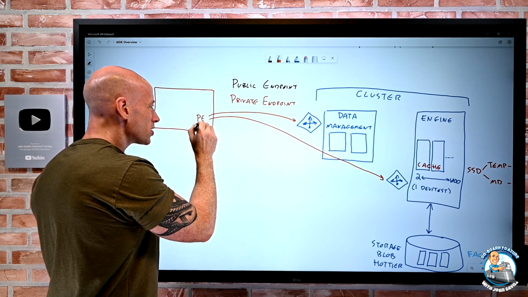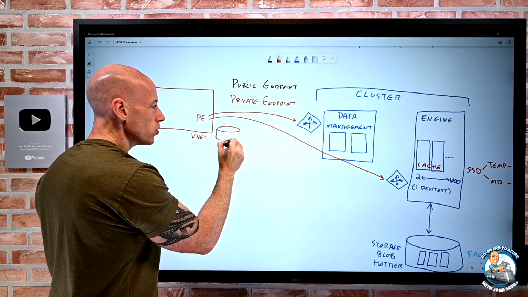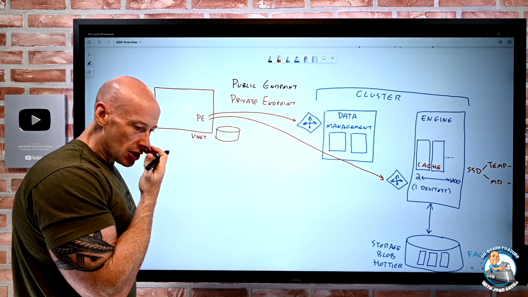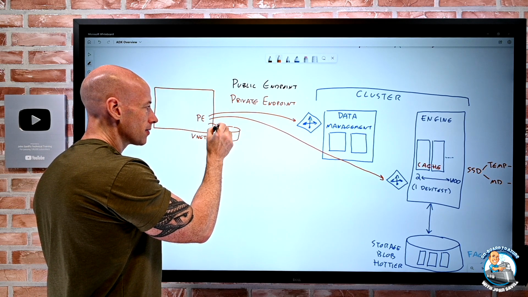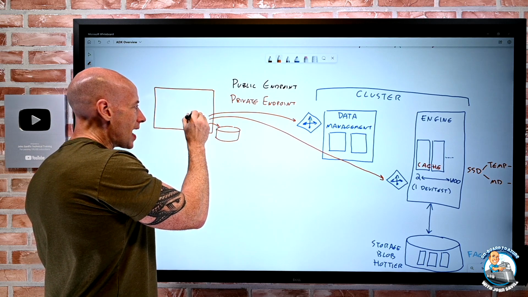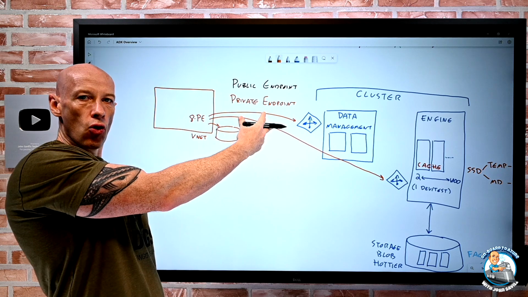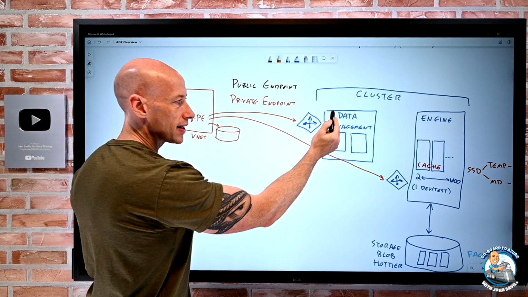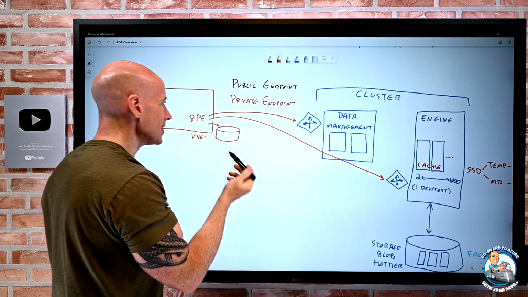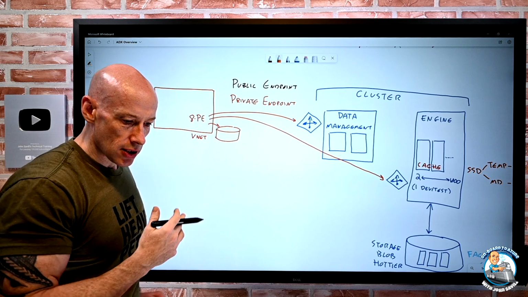But then there's also private endpoints to, well, there's a whole set of storage. There's transient storage accounts used for many, many different things. So the reality is there's actually 8 private endpoints that I have to set up for a particular Azure Data Explorer cluster. One for the data management, one for the engine, and then 6 for the various transient storage accounts.